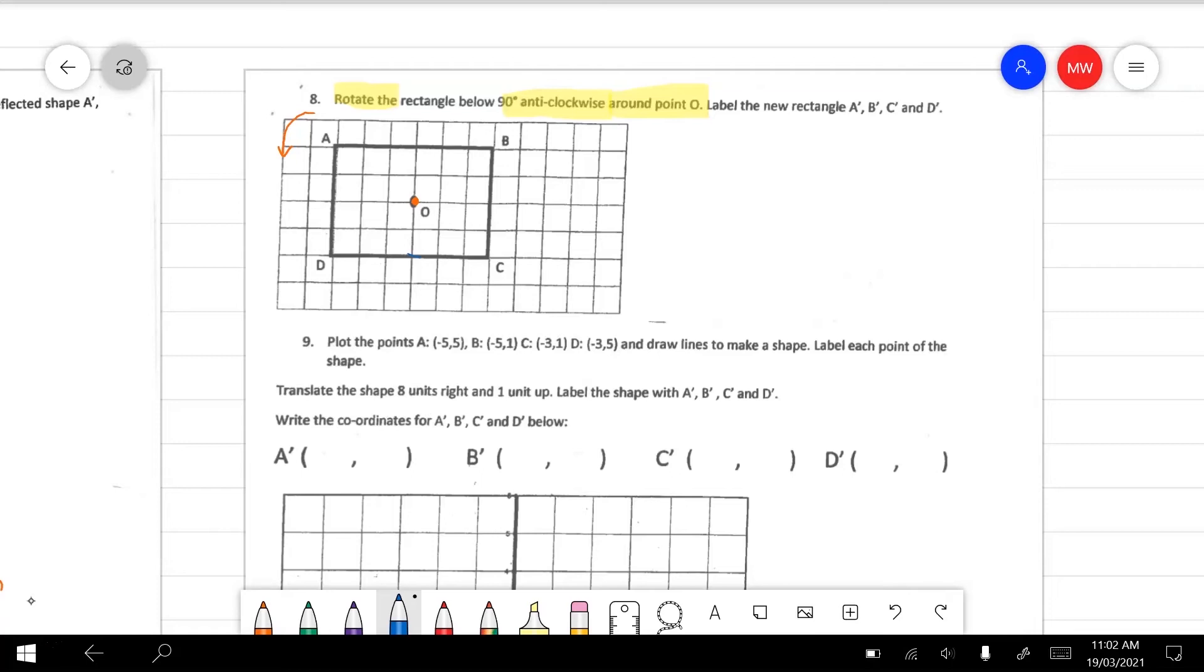The way that I see this is if I am trying to get from point O to point B, I can see that I have to go 1, 2, 3 out to the line BC. And then turn 90 degrees and go 2 units. So if I want to plot its new position it will go up 1, 2, 3. And then it will move across 1, 2 positions. And so this will be my new B position. So if I need to find the other points I can do the same thing. So if I'm now targeting point C I can see that I go 1, 2, 3. And then I turn and 1, 2. So when I mark the new position I'll go up 1, 2, 3. One, two. And this will become my new C position.